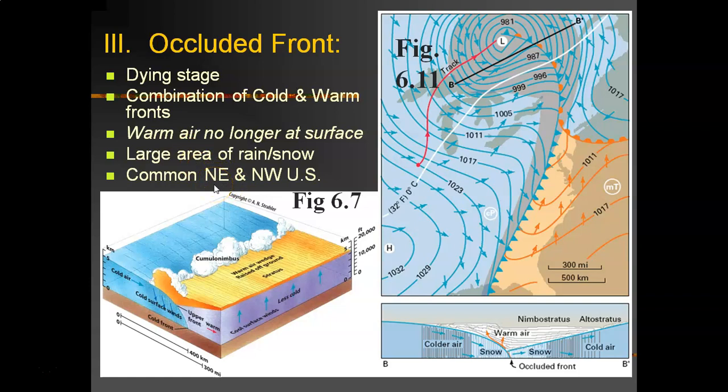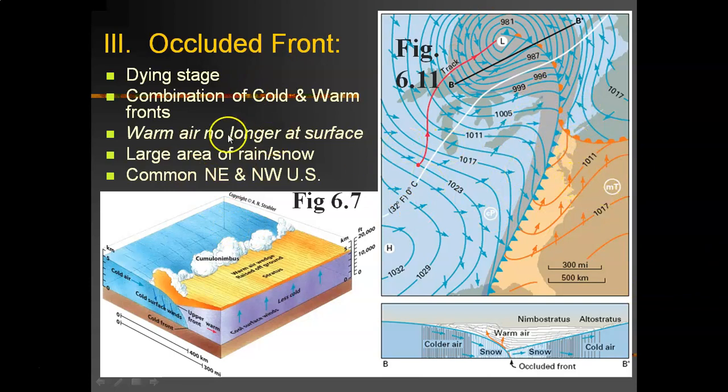The reason why you've probably never heard of an occluded front is they're not really common in Louisiana. Now, we do get them. I saw a nice one last winter, and it's usually pretty bad weather for a week. You'll just see the low circulating around over Louisiana, bringing cool and rainy weather. But most commonly, they occur in the northeastern United States.